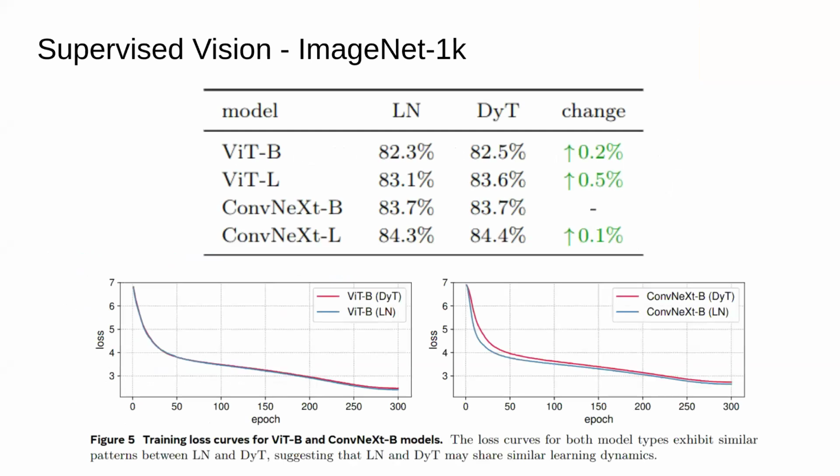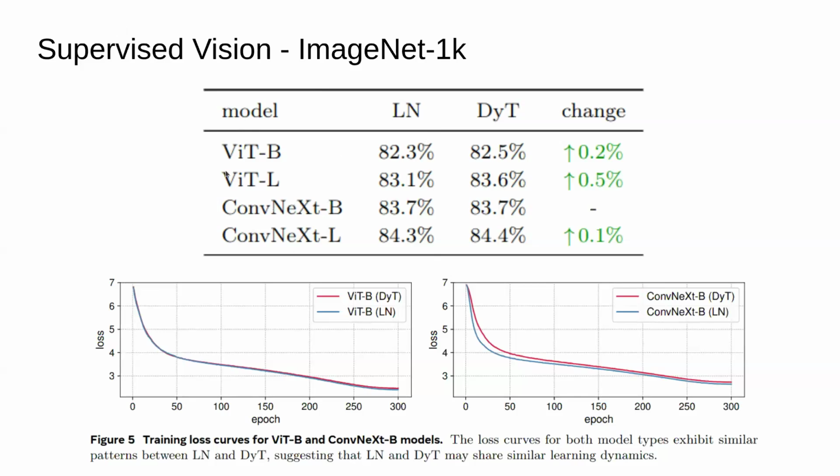So this is a bunch of experiments they do. They do a lot of experiments, and they all have pretty much the same results, so I will not go through all of them in depth. You will just see that it's sort of the same picture. So they start with a supervised vision experiment on ImageNet. So here you have the model.